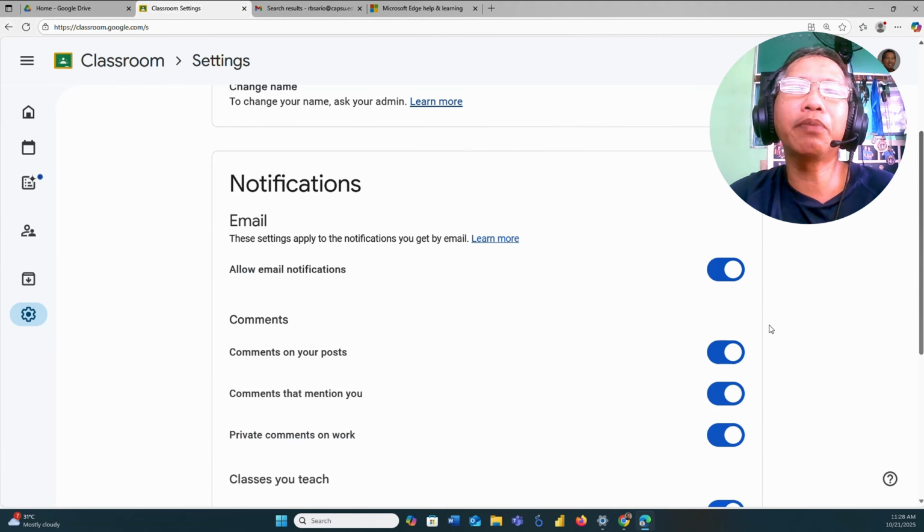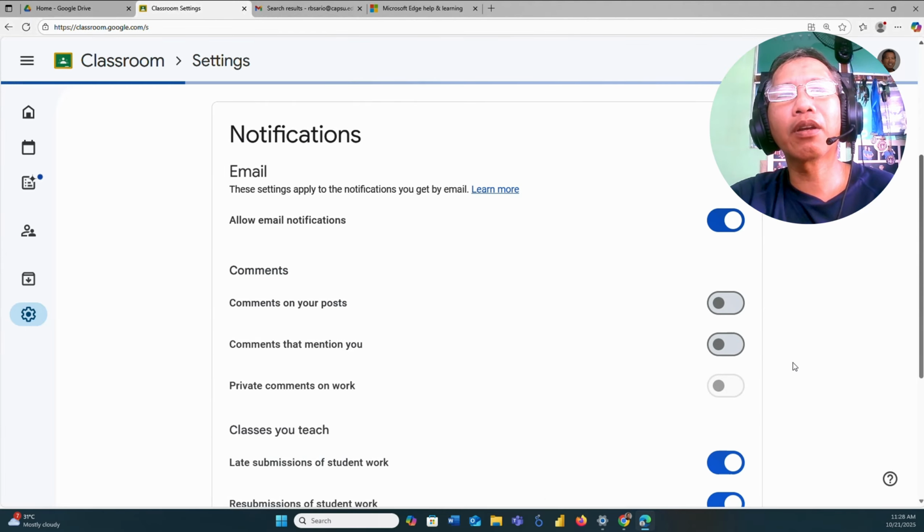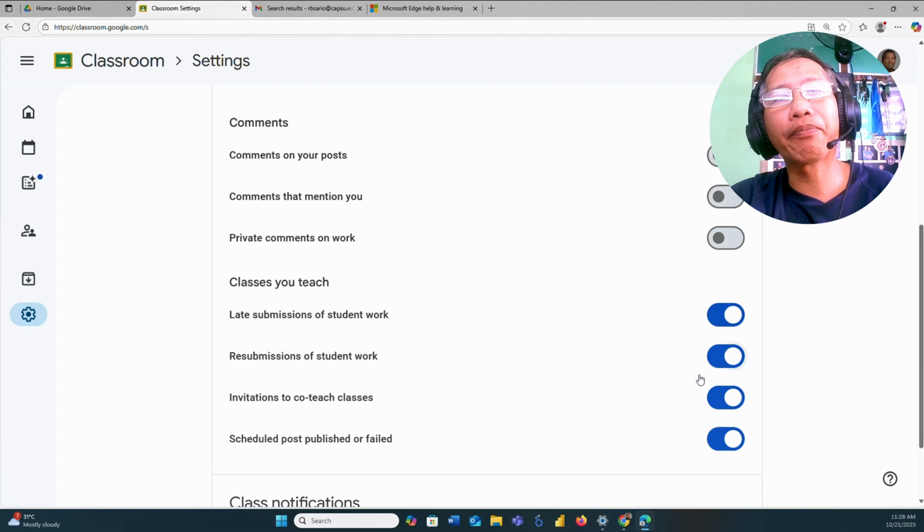If you are teaching multiple classes or handling large groups, these notifications can quickly fill up your inbox. To stay organized, it is best to turn off non-essential notifications, such as comments on your post, comments that mention you, private comments on student work, late submissions, and resubmissions of student work.